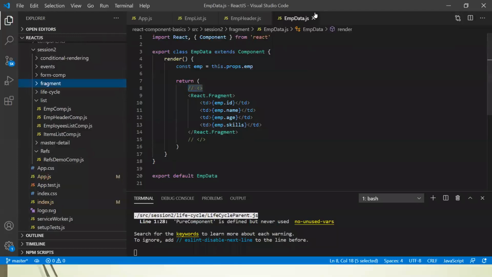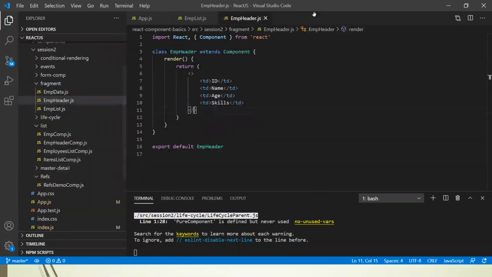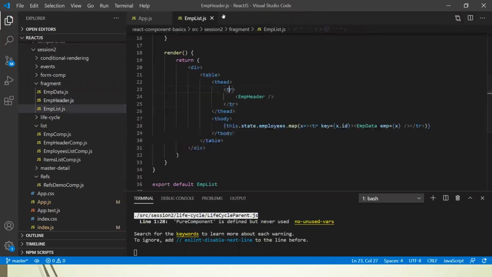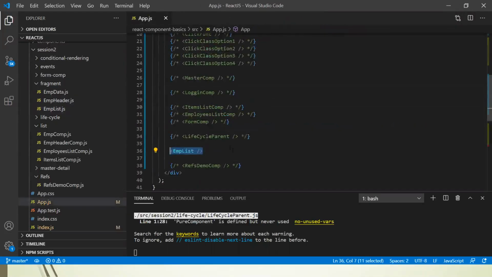And before going to the other thing, I just want to demo one more thing, life cycle. The last session we discussed that the life cycle is basically 3 steps: mounting, updating, and unmounting.